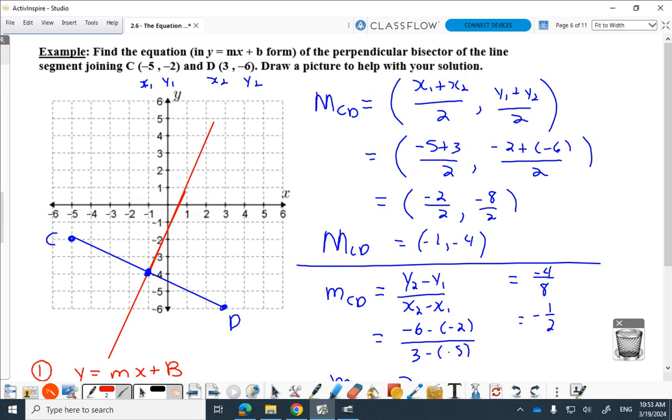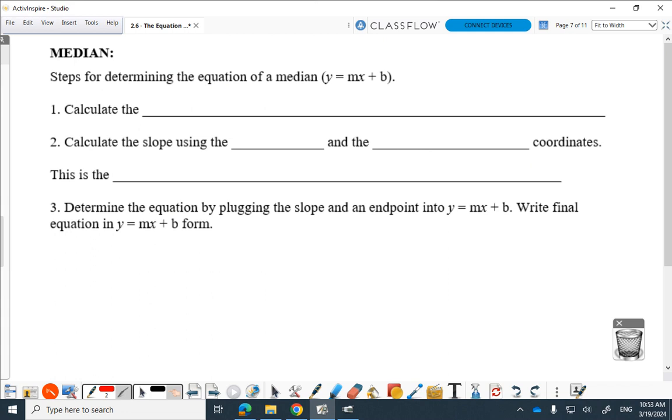Okay. I hope we've set up this chapter in such a way that this year, the 10 academics generally are like, okay, I can do this. It's a set of steps, but I know what the steps are. Next one, steps for determining the median.